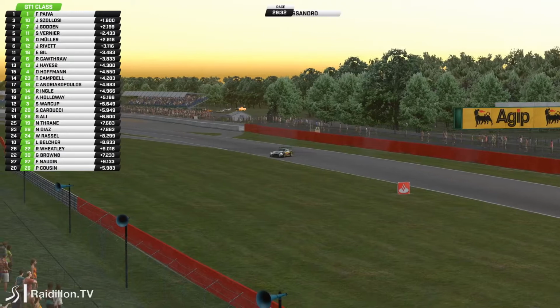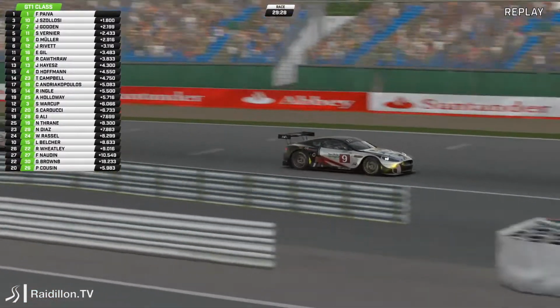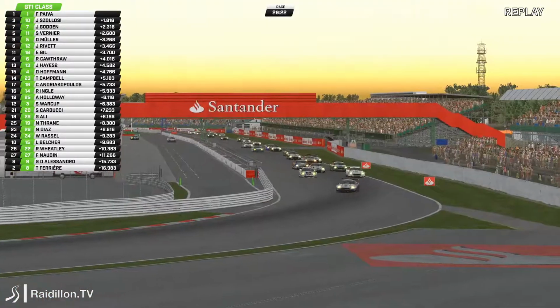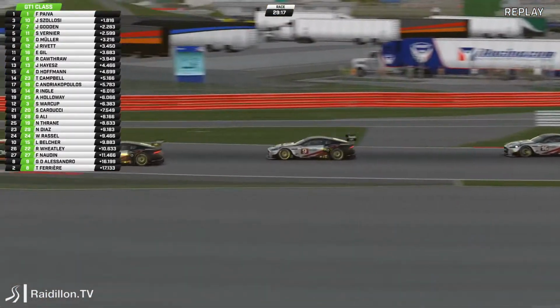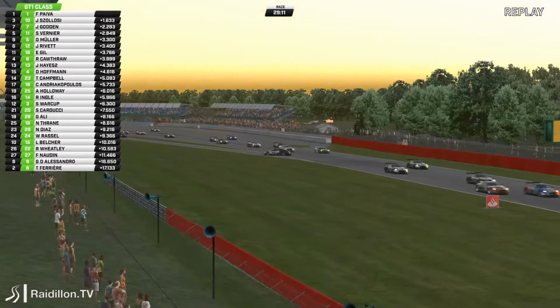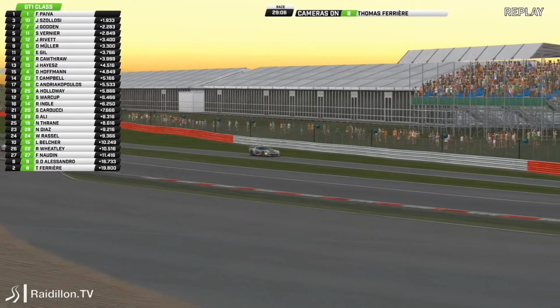Piver, Vasilevsky and Godin. Jack Godin has made up 4 spots at the start of this race from a chaotic start there. That's got to be a case of cold tyres, definitely. Car number 9, Garrett D'Alessandro, unfortunately getting the short end of the stick there as they were squeezing into Copse, and you can just see the car number 12 having to correct himself, and he got necked actually, and that was the other lead car, Ferrier, having a really bad time of it as well.